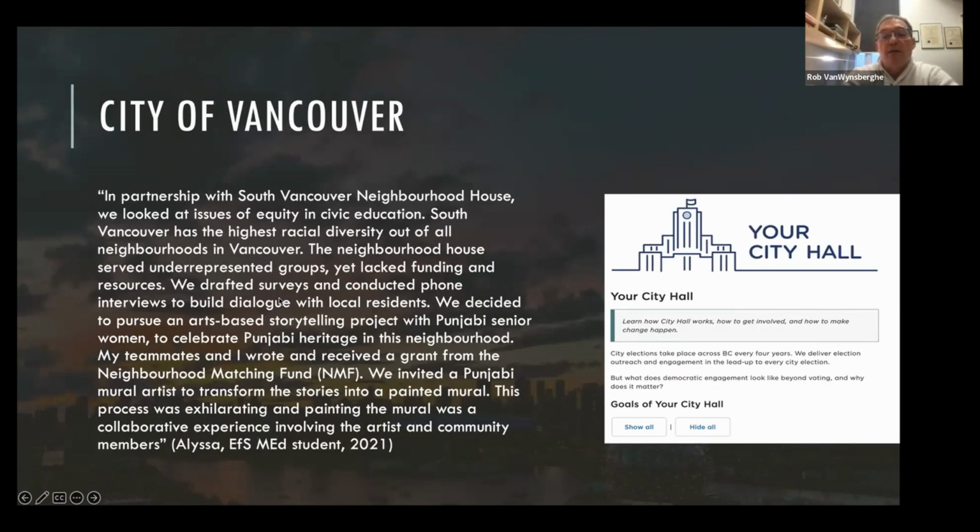So in this slide, on the right-hand side, you see something called Your City Hall. So the city of Vancouver has a democratic engagement focus. And one of the city staffers comes to our class suggesting that there's something that they would like to see done. In this specific example, they wanted us to go to an area in South Vancouver where many stories had not been collected of the residents.